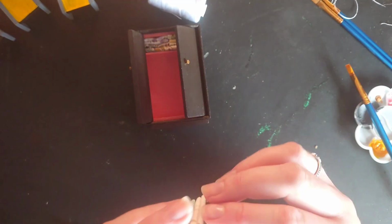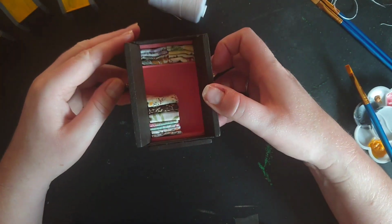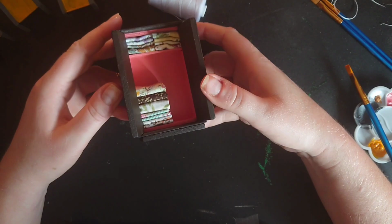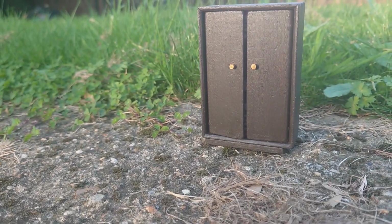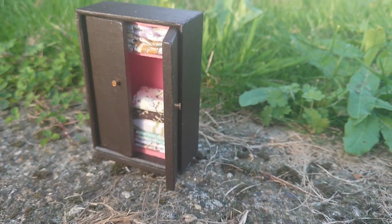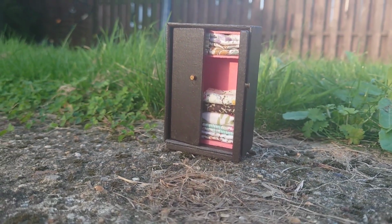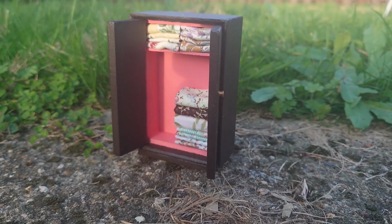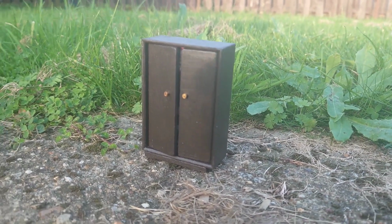Right. Is that actually... Oh, it's staying together. Okay. Let's slide it in. Which looks quite cool. Don't know what else I've put in it, but that's my little wardrobe or linen closet so far.